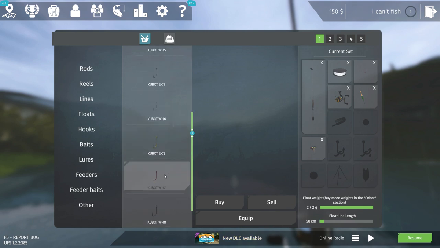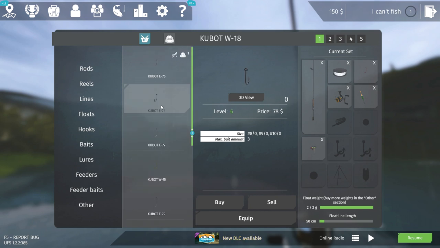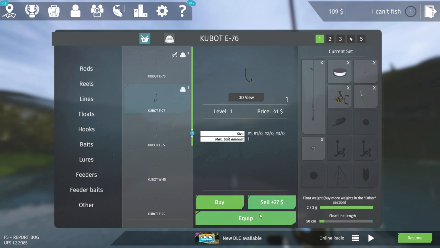Let's do a bigger one. Look at one of these guys. Level 5 hook. Got it. Buy, equip. Neither of those buttons are doing what I want them to do. Level 6. What level am I? Can I not get these? Size number 8. Is that the one that I've equipped right now? Okay, well now I've got the Kubot E76.